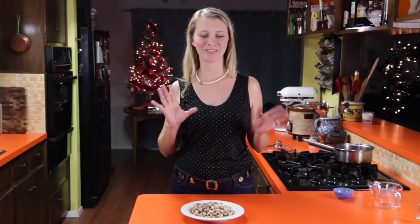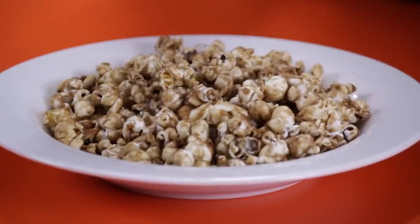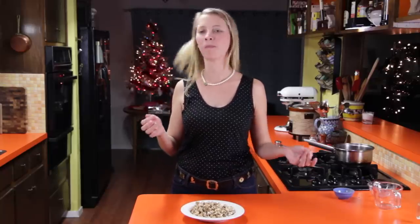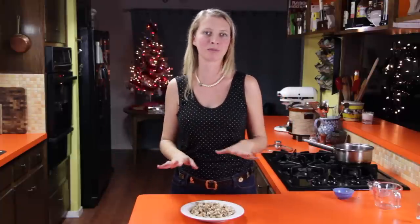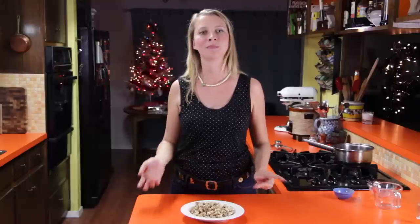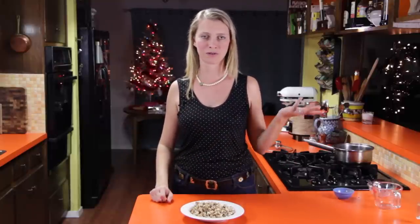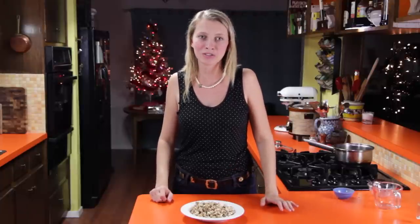30 minutes later — I've let this cool and you're left with these little dry, crisp, sweet caramel corns. Mmm, I love popcorn. Popcorn has got to be one of my favorite snacks in the whole world. I hope you try this recipe and share it with your loved ones — maybe throw it in some little bags and make some cute little presents, stocking stuffers, hostess gifts, stuff like that. I will see you guys in 2013. Have a wonderful Christmas and a happy new year. Bye guys, love you!